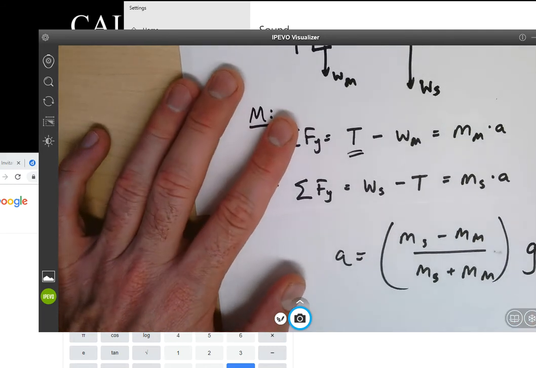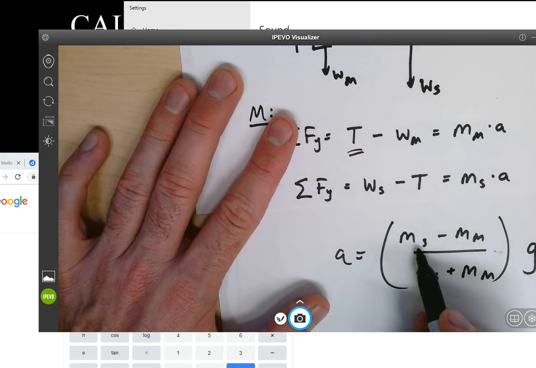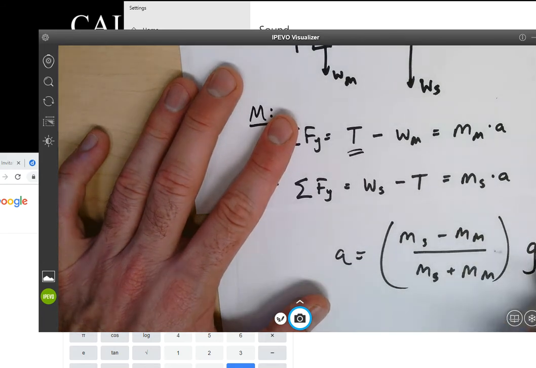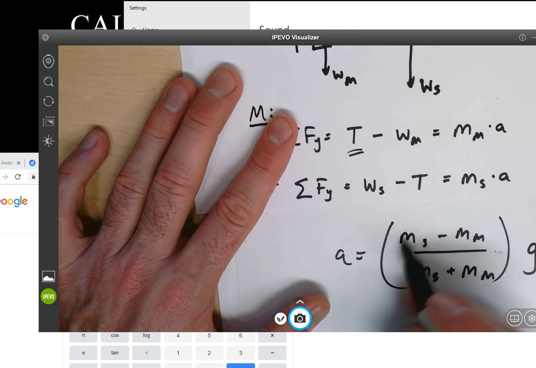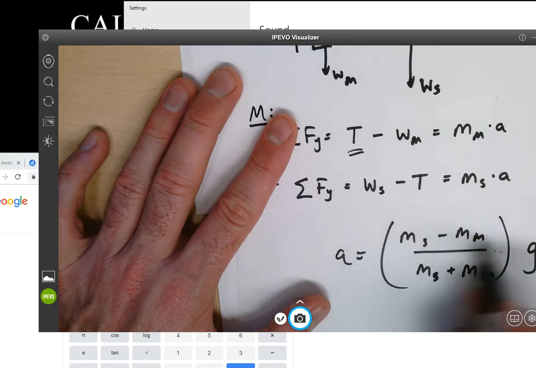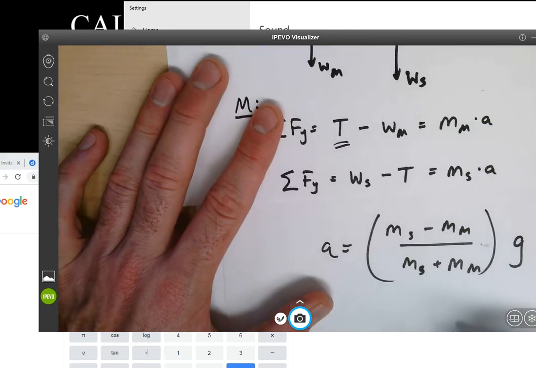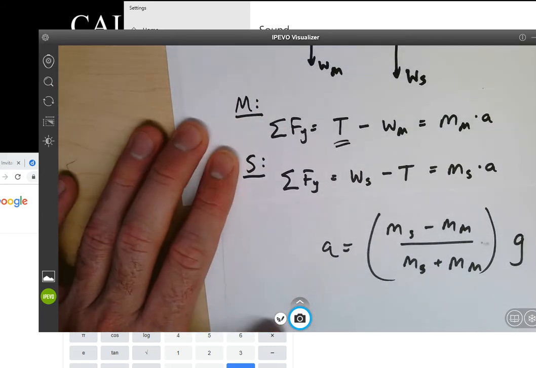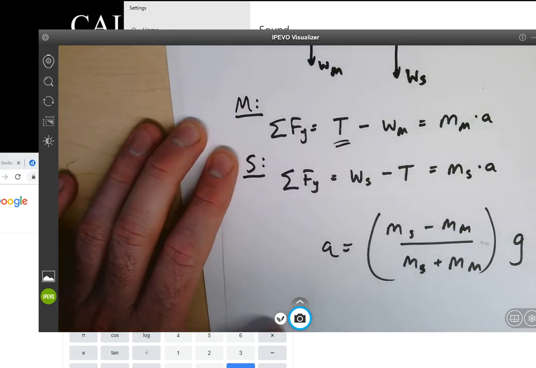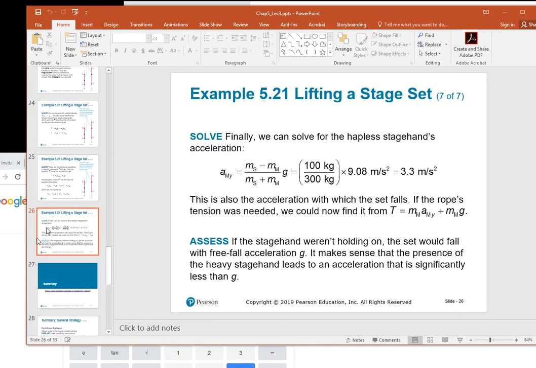So in other words, you can actually check things like, well, what if the mass of the set was equal to the mass of the man? Well, in that case, that would be 0 and there would be no acceleration. Or you could say, well, what if the mass of the set was super, super huge compared with the mass of the man? What if this is 100 and this is just 1? Well, that'd be 100 minus 1, which would just be 99, divided by basically 101. So you get almost the acceleration of gravity. So those are some example cases for how you can make sense of your solution.